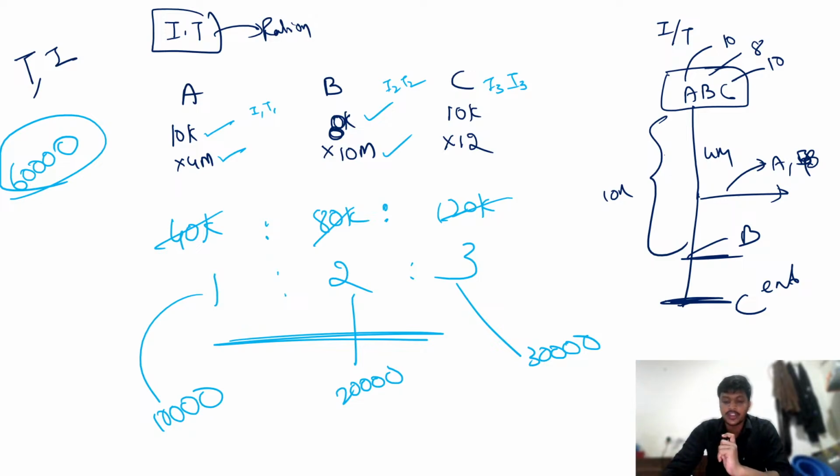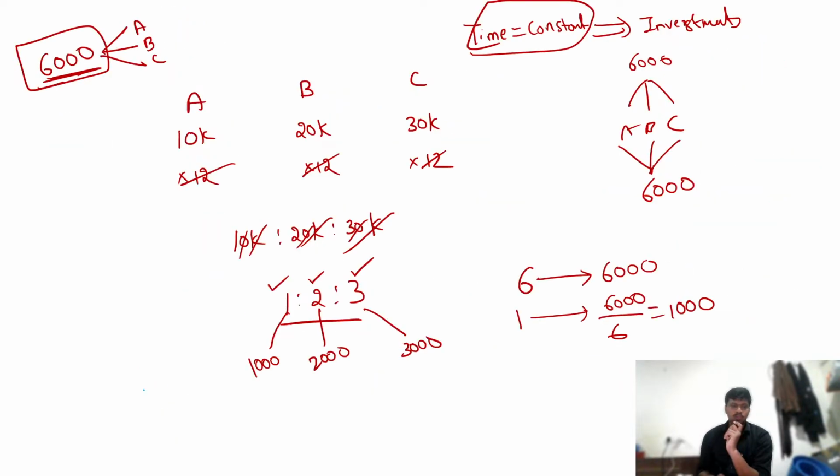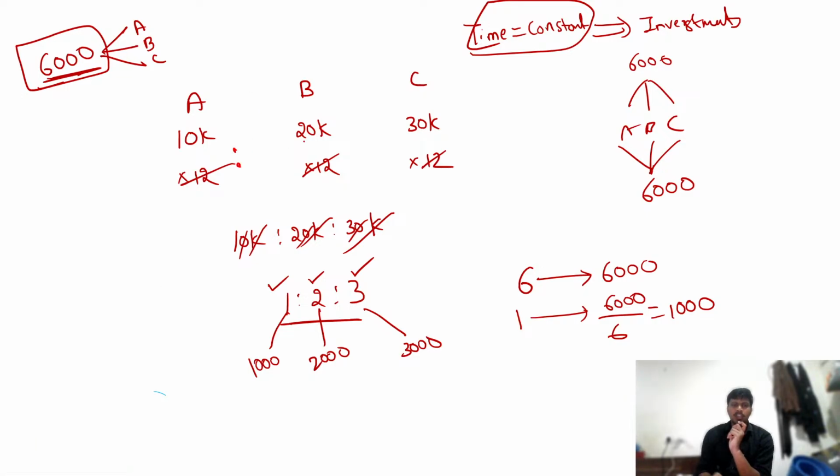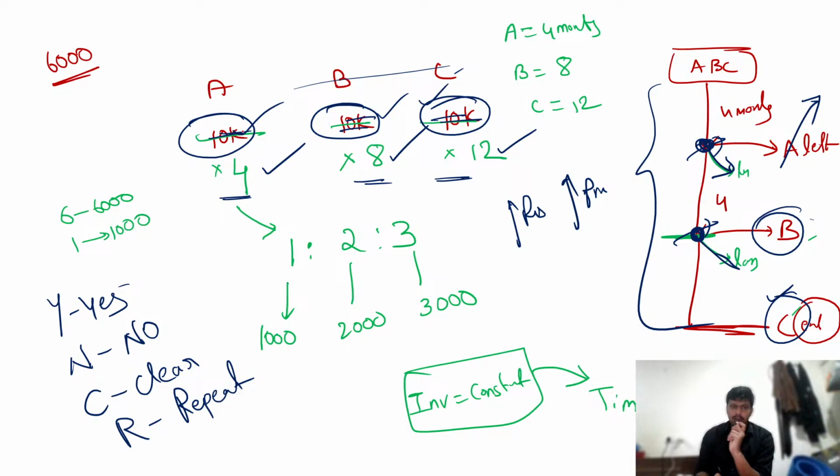If you observe carefully, it is the same thing we are doing from the start. Why? Because in the previous model, I was cancelling 12. What will happen if you multiply both of them? Even if you multiply both, the 12 table is going to get cancelled. That's why I am ignoring 12. In the next one, I multiply 10k with 4, 10k with 8 and 10k with 12, then you simply cancel all the 10k's. That's why I am taking the ratio as 1:2:3.